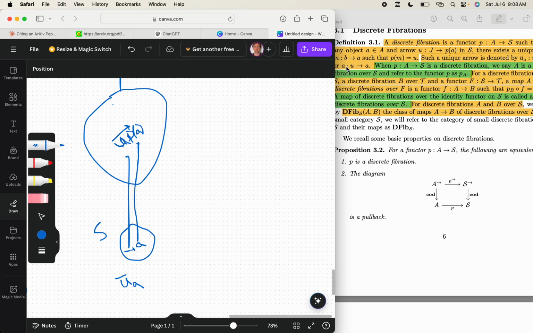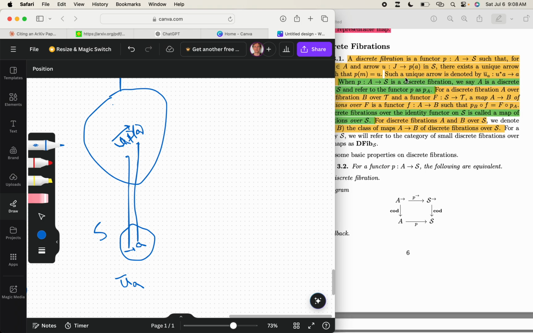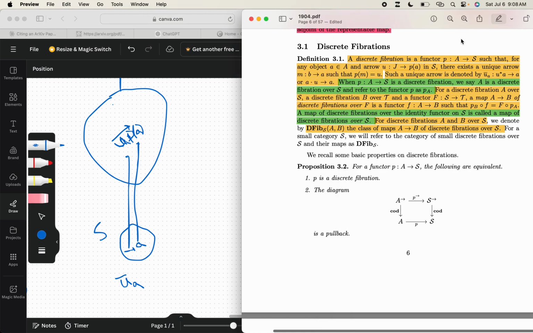Yeah. I'm going to have to think about that or ask someone for help. So I'm going to say this is a hang up for me right here. I understand when you see U hat, you can understand it as the unique morphism that U came from in the discrete fibration or functor, but I don't understand why there's this little star or multiplication symbol, unless this is an arbitrary notation, like it's just their way of saying, just think of some U, let's say pointed to by A, or rather by P of A. Maybe it's a so-called abuse of notation, so you shouldn't read it as an actual function. I don't know, but whatever.